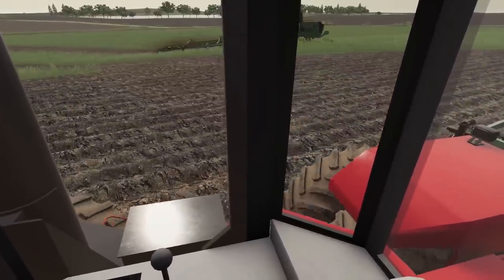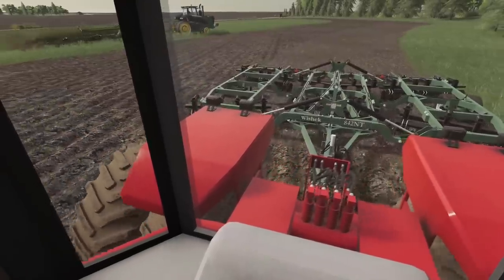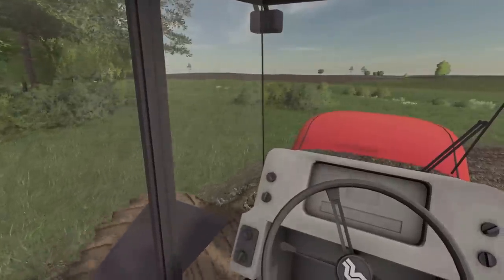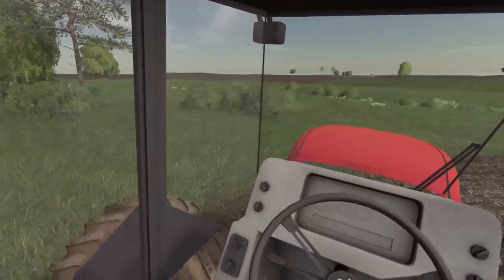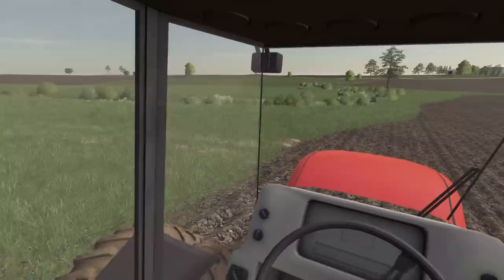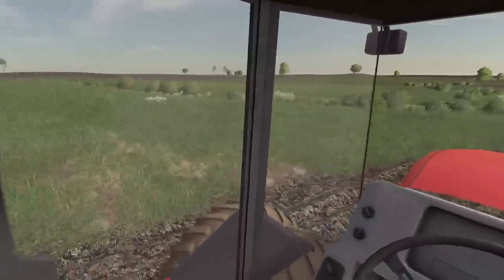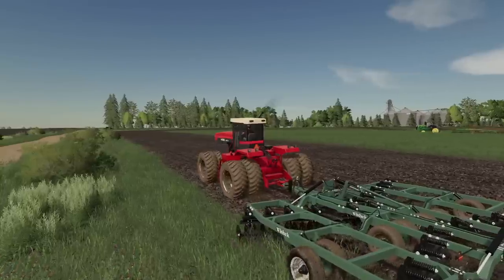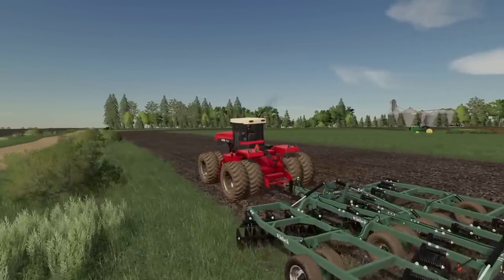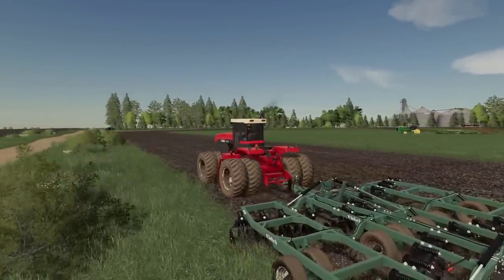Look how easy Jim's running here. I'm slipping all over the place. It's gonna take a long time getting around this old field. Might just be because Jim's making it nice and slappy on top. We are basically plowing right next to Jim here.